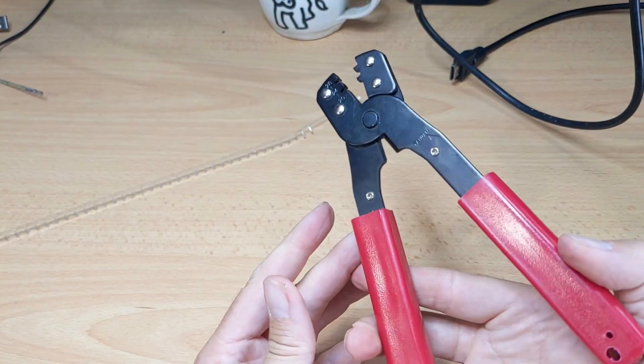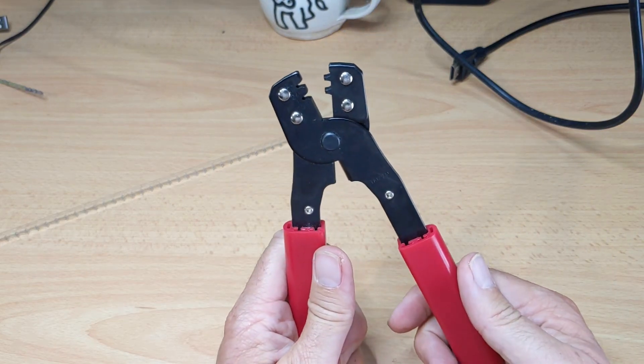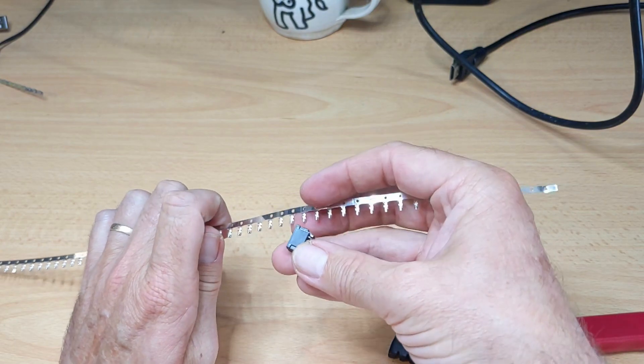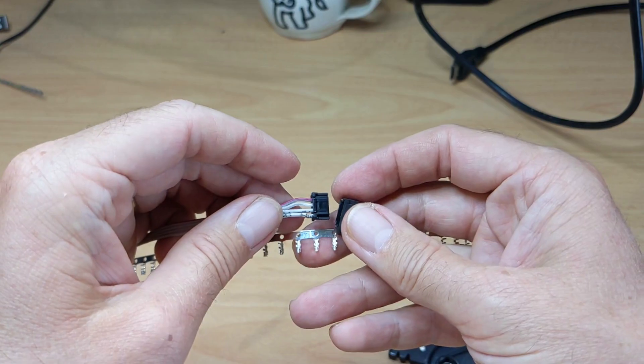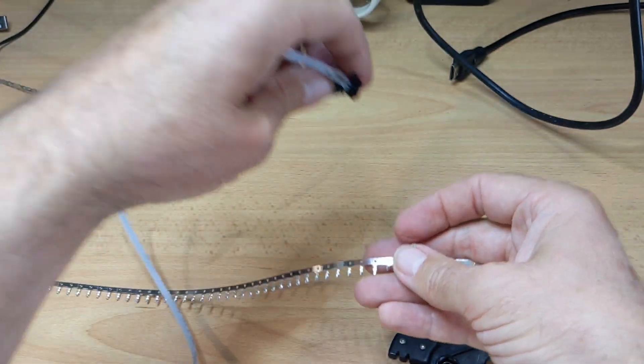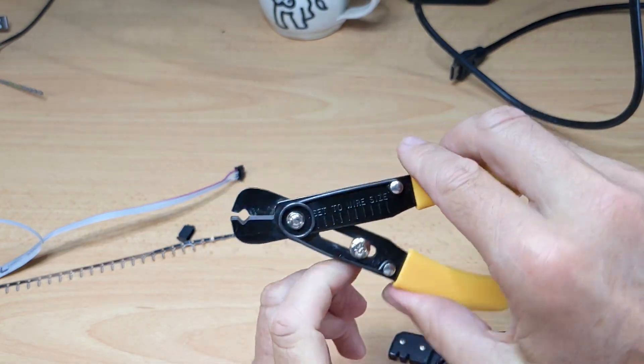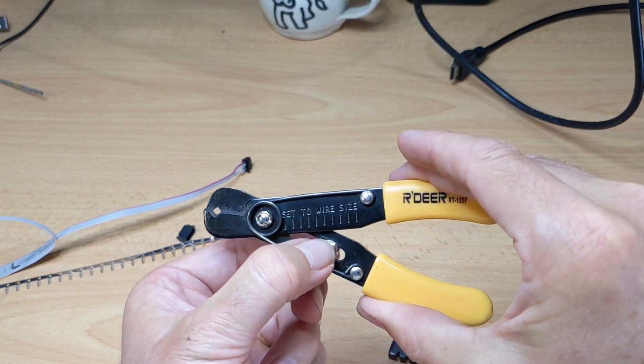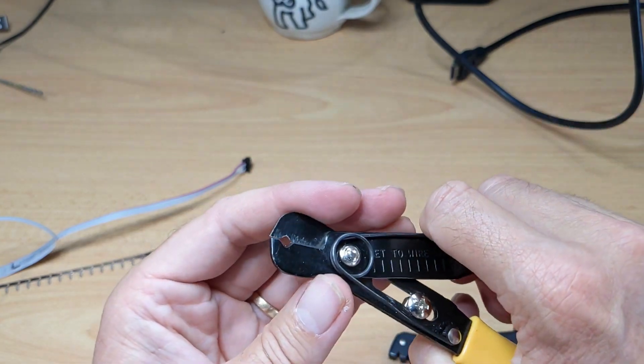Okay so this crimper I got from Rockbee electronics. There are extremely expensive ones out there, I don't know how good they are. This is quite cheap, I don't remember how much it was but I'm assuming it wasn't over fifty dollars anyway. These, for the small ones the sockets, the pins and the plugs, I got all of those from Farnell or element 14. I'll put the part numbers in the description of the video. And for the larger ones they were all got from, purchased from Rockbee electronics as well. This wire stripper is an extremely simple wire stripper, again very very cheap, got it off somebody on ebay. You can set it with this screw here to be the width that you want to strip off the wire, or you just do it like I do and just do it by feel.